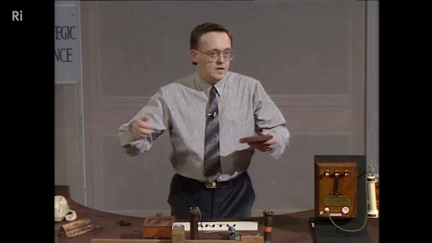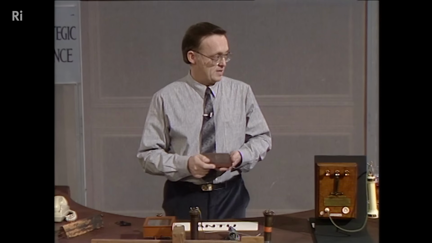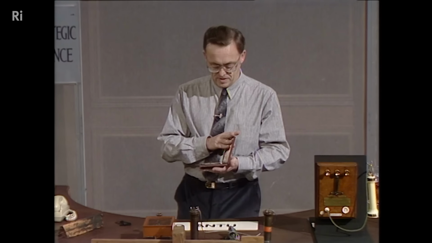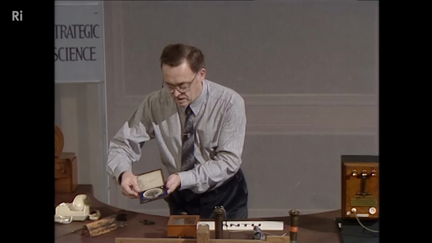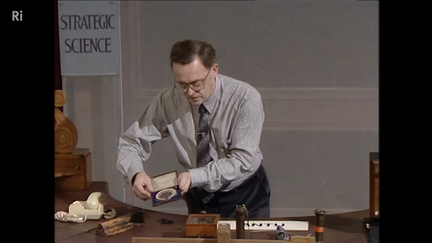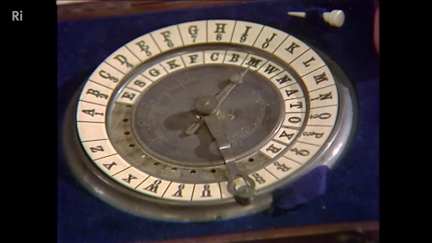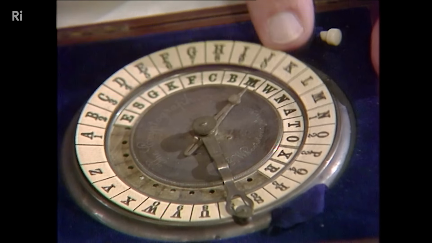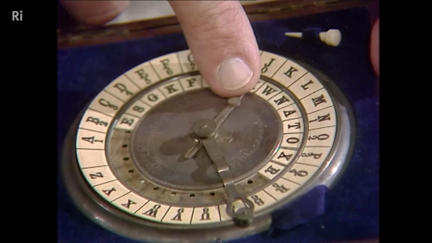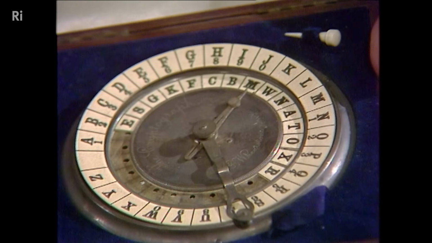That sort of transmission of information is very public. And so one of the first things that Wheatstone did was to invent a cryptograph. And I have an example here of that cryptograph, where now if you wanted, say, to transmit the letter K, what you'd actually do is to send the letter W. So there was a code built into here.